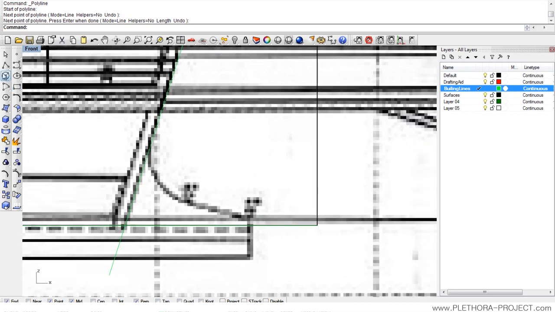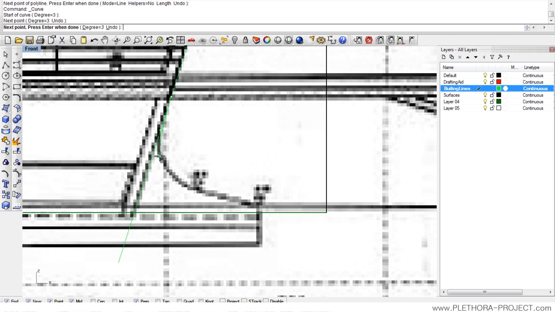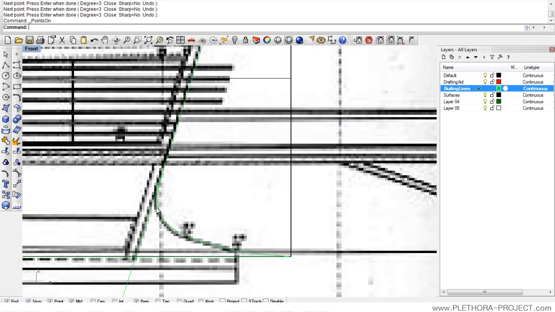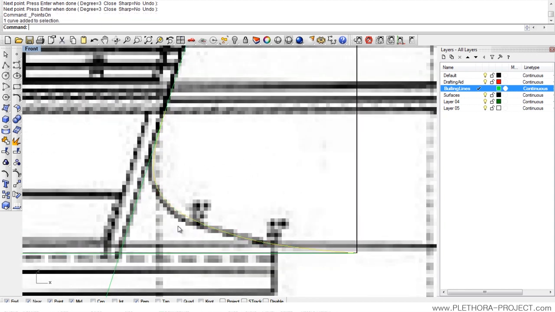What I could do at this point is just again do some curve. Let's say I could use the near option and make 2 points on the curve, and then just stop snapping by pressing Alt and then following the curve. And then I could just snap here, and this line should be continuous. It's important that if you do such a curve, notice that two of these points, the first one and the second one, are sitting on this straight line. In that way, the tangency of this curve would be continuous with this line, so you will actually get a nice result there.